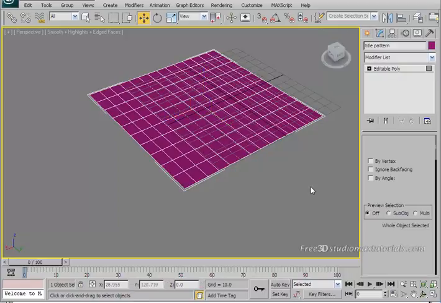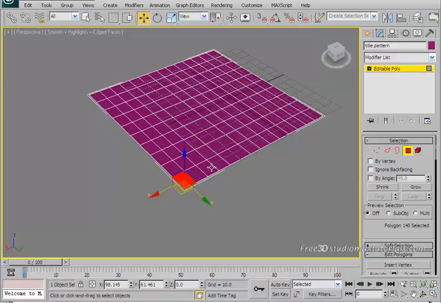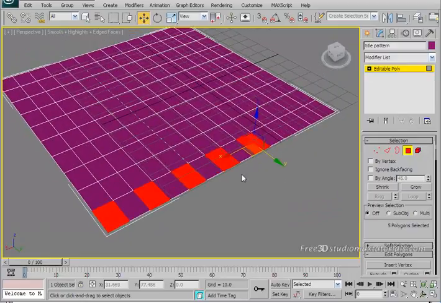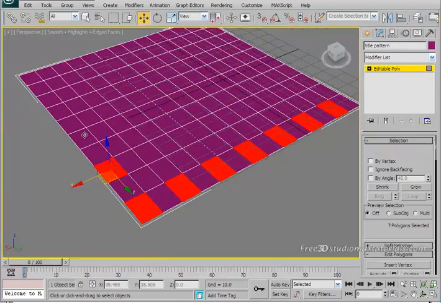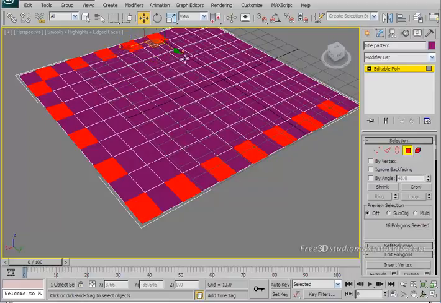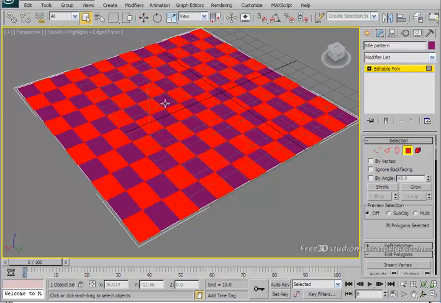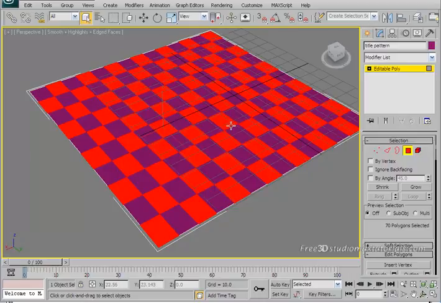Select every other face, every other polygon, something like that. Press the Z key on your keyboard to see a little closer. You can make this selection by holding down your control key. Let's move to the other row. Just do that like I'm doing. Select every other face. I'm going to pause my video at that point, select all the faces, and be back. So here we go. I have selected every other face in our plane.